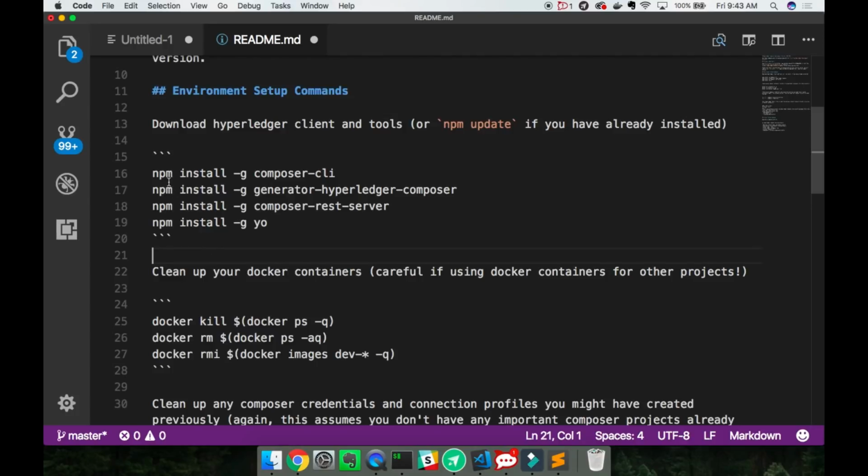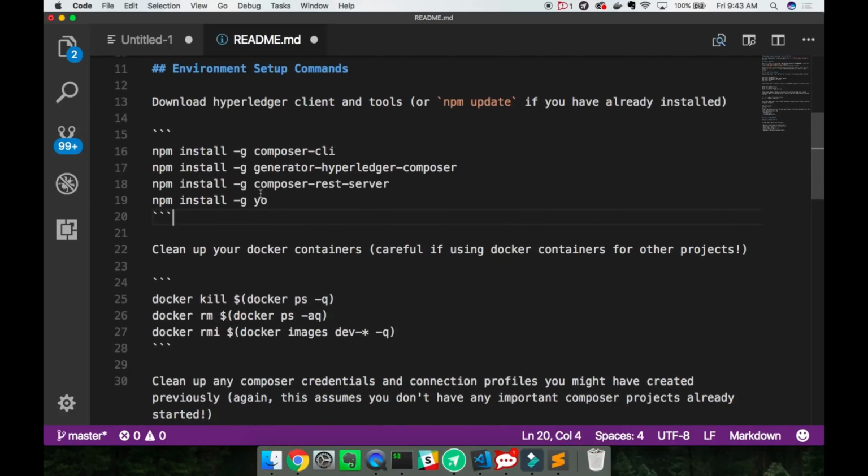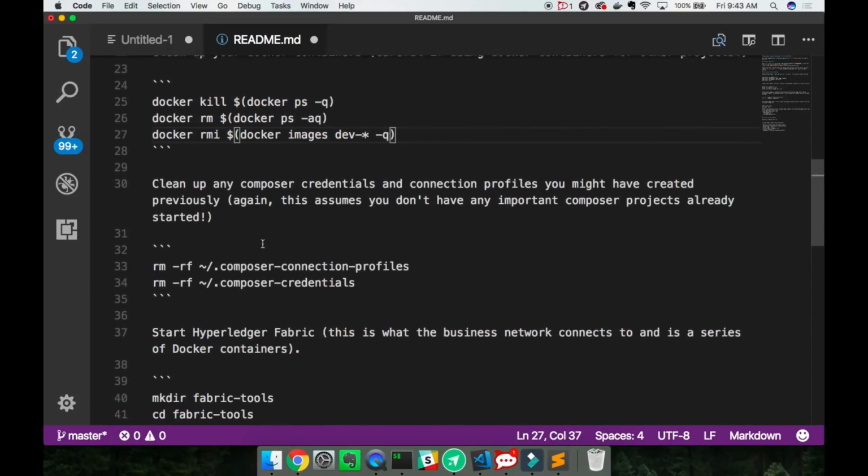After you've done that, you can come down and install all of the Composer tools. So you can see here I've said npm install -g all the tools, but if you've been following along with this video before, you just do npm update -g composer-client and that should do it. So run those 4 commands again because I know they've been updated. You will also want to kill off all of your running Docker containers if you have been using maybe the playground locally, or simply you've followed along with the last couple videos and still have some containers running. So these 4 commands here you can run.